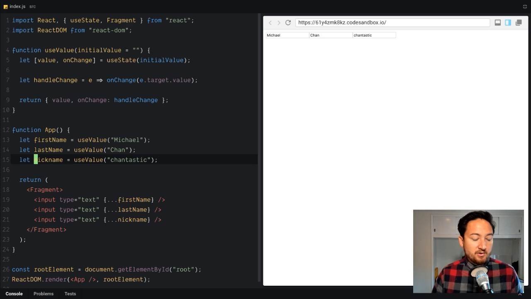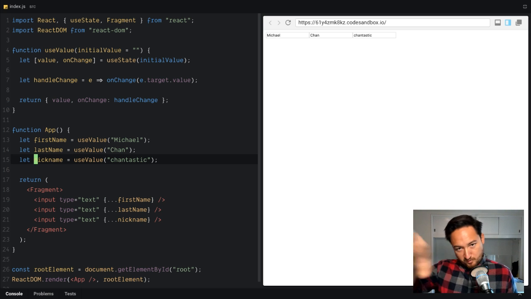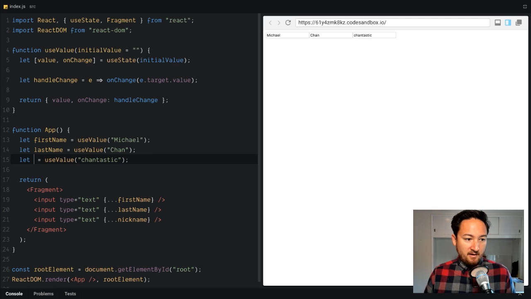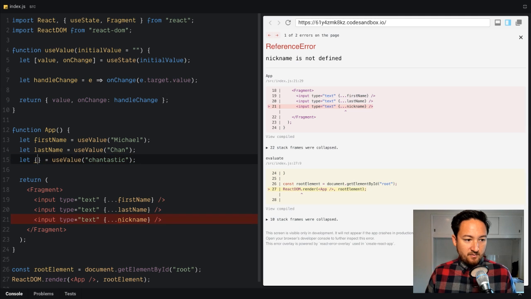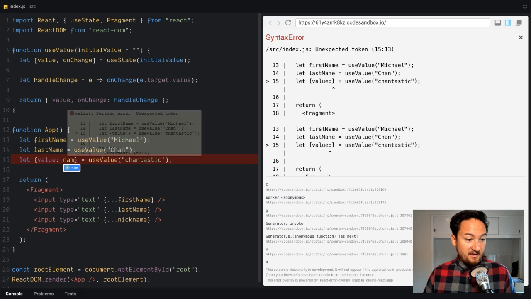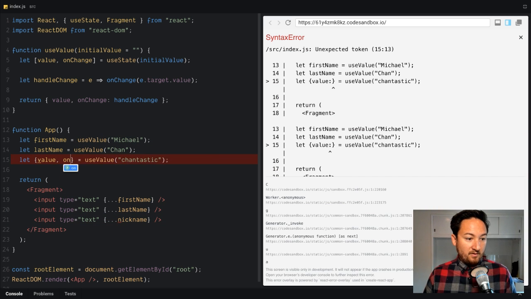And I'll explode one out using destructuring assignment for nickname, so you can see what's happening. If you're not familiar with object destructuring, we'd have value, which we would take as value, and then we would have onChange. Sorry, brain fart.